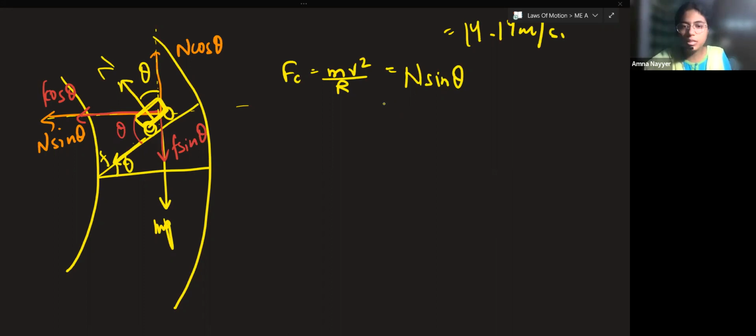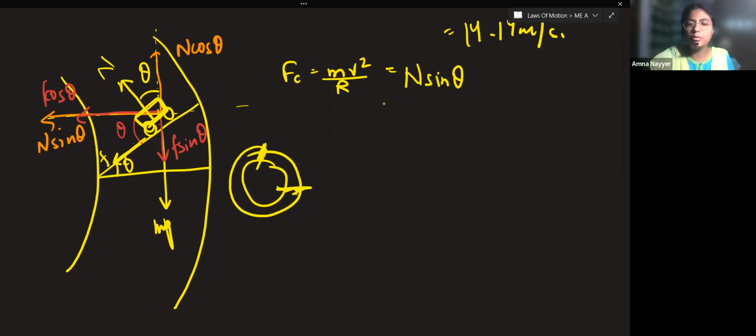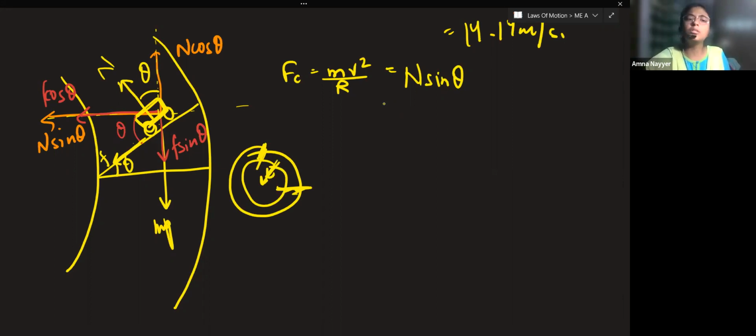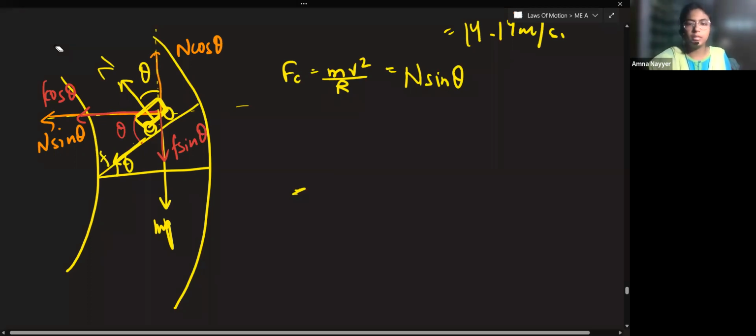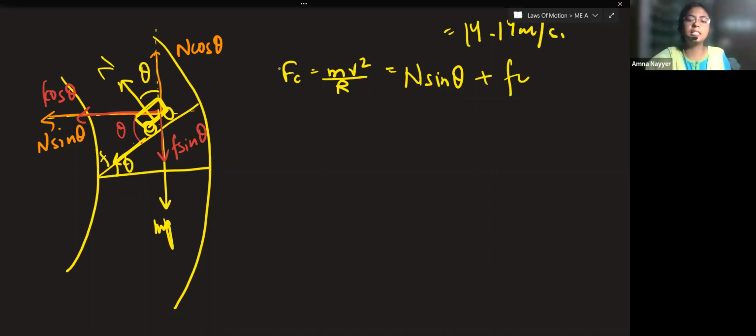If this was a complete circular track, we have just taken a part of this track. So if any force is coming towards this direction, and that is pointing towards the center along the radius, that will be equated to centripetal force only. That's what was required from all of you. Now clear to all of you or not? To others who were getting confused, this is n sine theta plus f cos theta. All right, this is the necessary centripetal force.